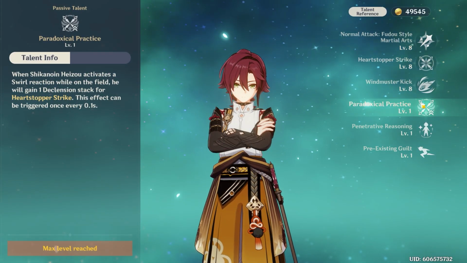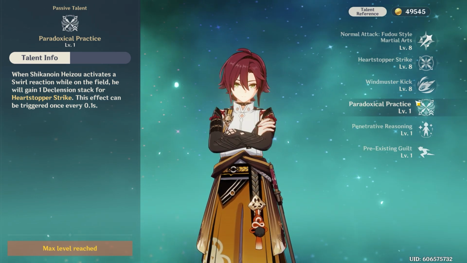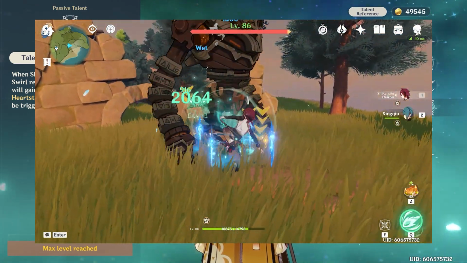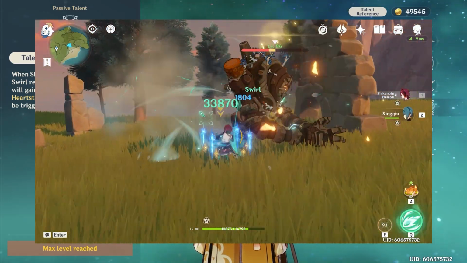Now let's talk about some of his passives. His level 40 passive gives him a declension stack for his elemental skill when he triggers any kind of swirl reaction. So if you have another character in your party that can apply off-field elemental damage like Xingqiu, Fischl, or most recently I guess Yun Jin, you theoretically never have to charge up your skill and can just tap it whenever it comes off cooldown.